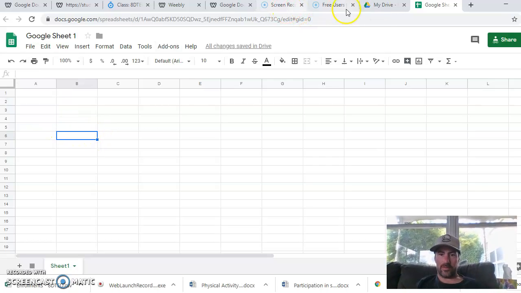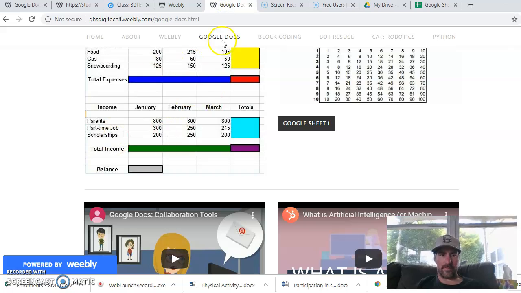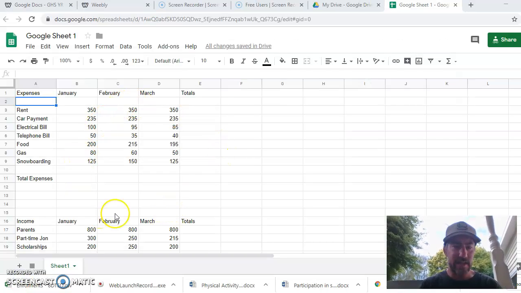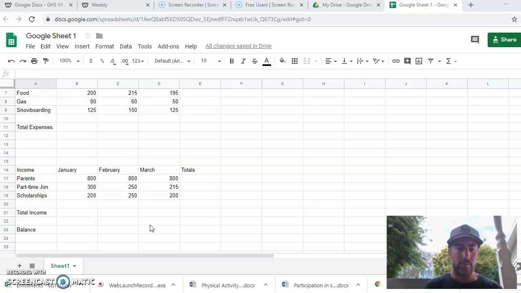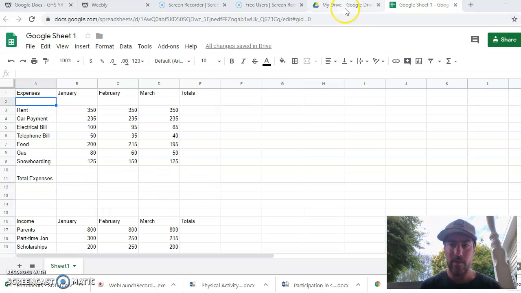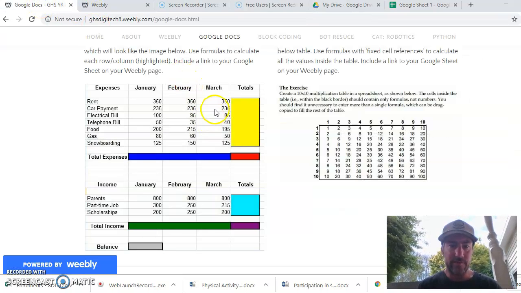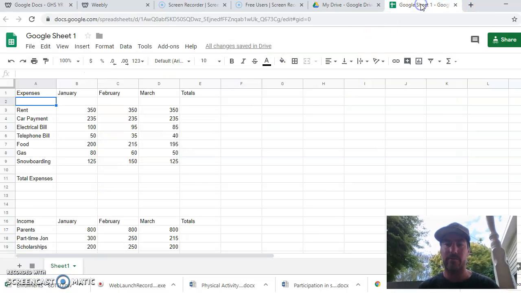So now I'm just going to pause the video for a sec. I'm going to type in all of that information, and then I'll show you how to use the formulas to calculate it. Okay, so you can see now I've filled in the Google Sheet with all of the information from the class Weebly page. If you go to there, you can see this is what I've got here. It's pretty much all that information. The only exception is I don't have those colored bits, and also don't have the bold stuff, which is pretty easy to fix.